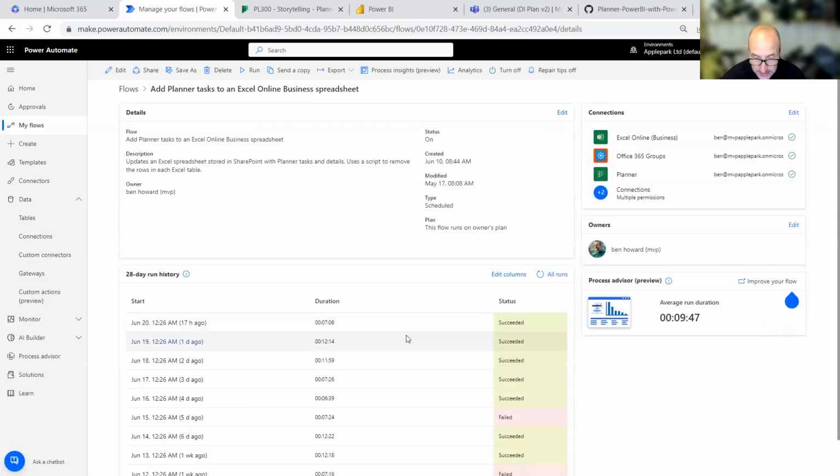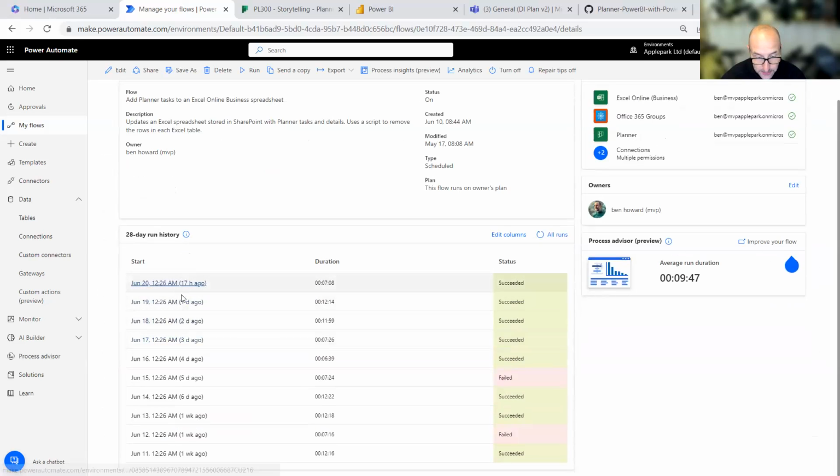You can see that I run this pretty much every night at about midnight, and it takes between 7 and 12 minutes to run. I've got this process advisor, and I could speed this up if I need to. Occasionally it fails for whatever reason, and I normally ignore it, or I could run a restart with it, but normally I'll ignore it.